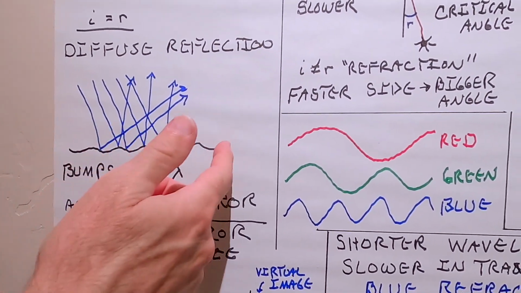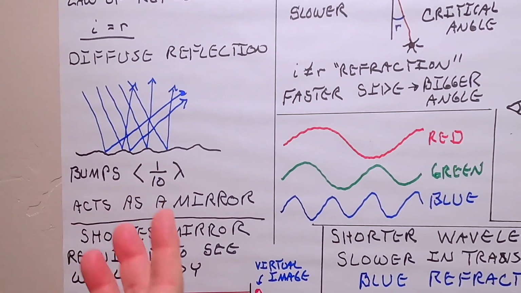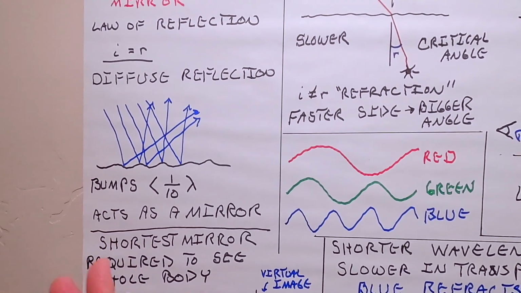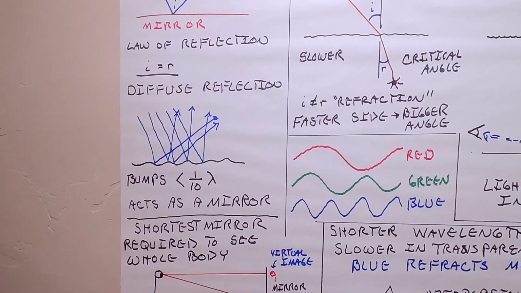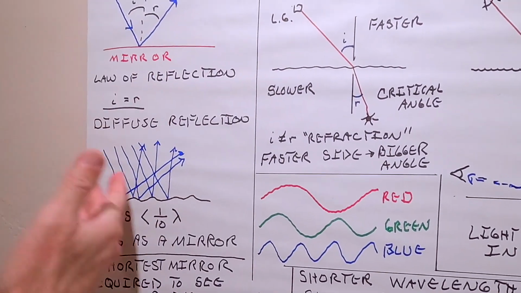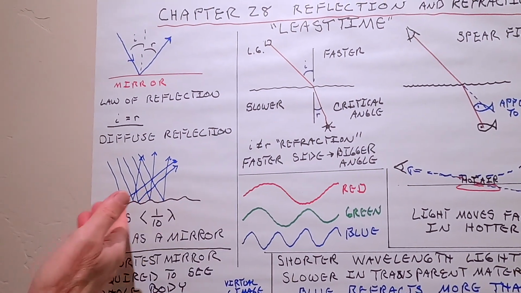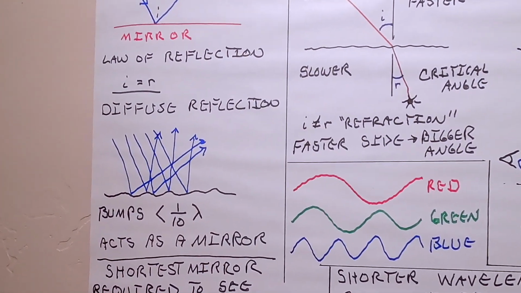So if you go up and look at your satellite dish, you can't see yourself in it, because the wavelength of the waves hitting it is pretty big. So they don't have to make it real smooth. If they were using visible light, you'd be able to see yourself. It'd look like a mirror.